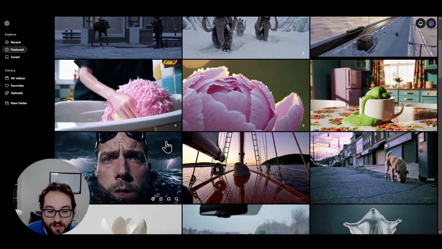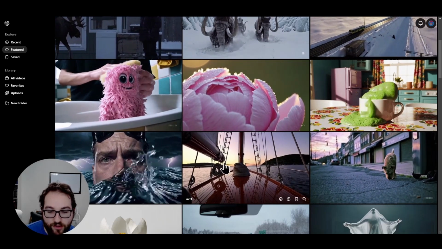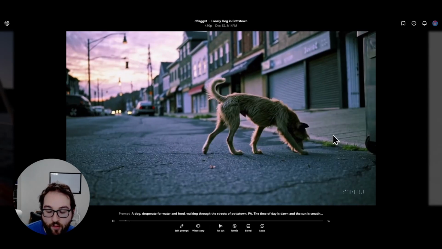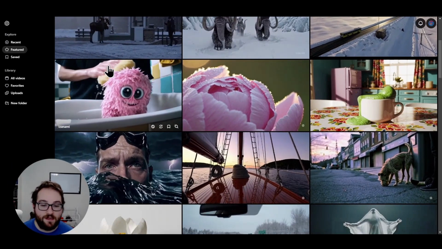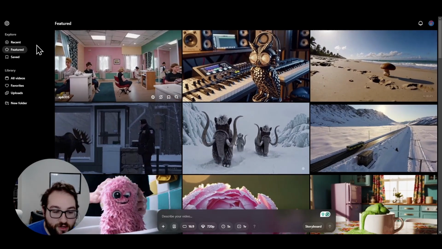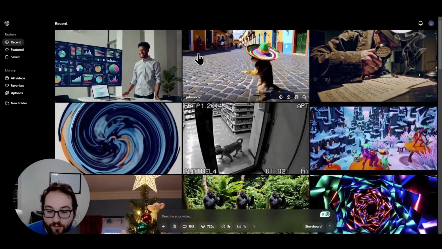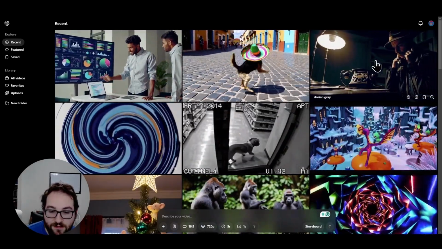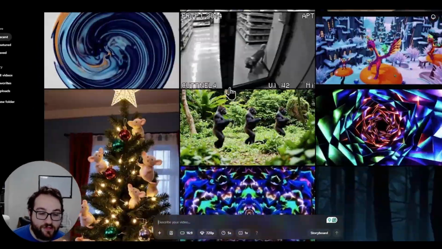Even this featured page, that's kind of cool, but clearly the water's not great. This shot of the dog is kind of cool. And again, these are the curated shots that they want to feature. So overall, I'm not too pleased with Sora. Hopefully, again, as with all AI, it will get better. And I mean, these are looking pretty good for the featured page. But then you go to recents, and these are what creators are actually making. And it's wonky at best. Like, the lighting on this one is interesting. I'm going to skip past that one. Not too impressed so far.